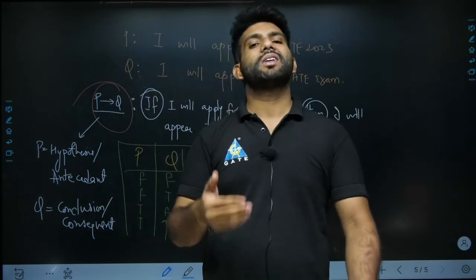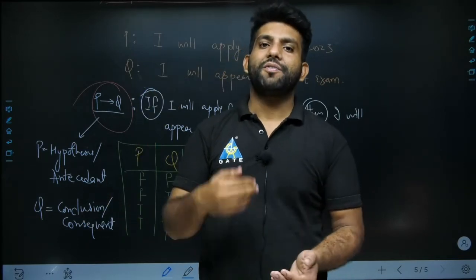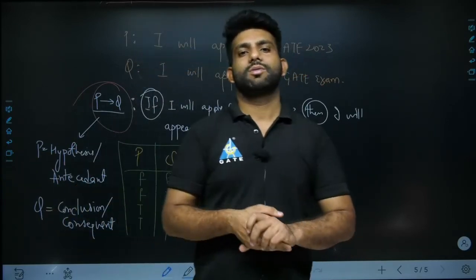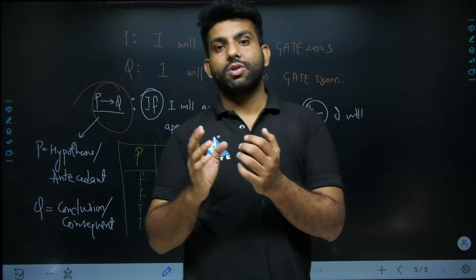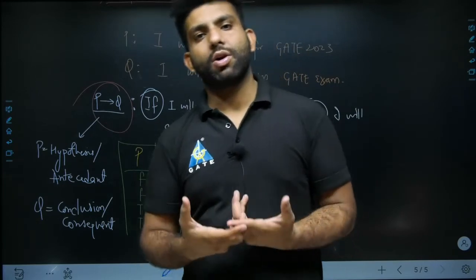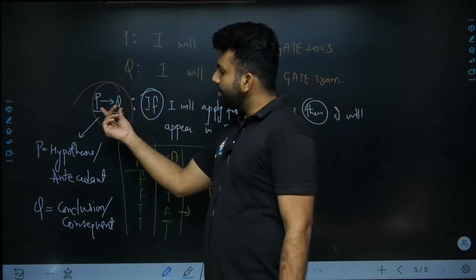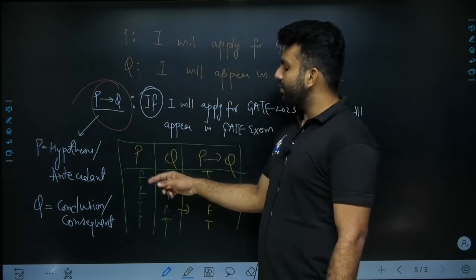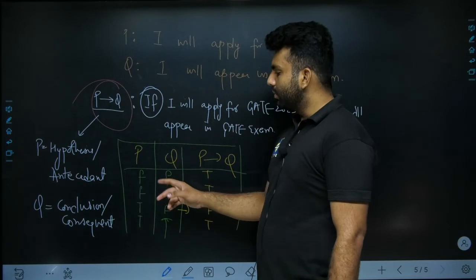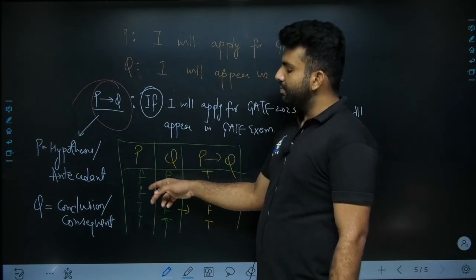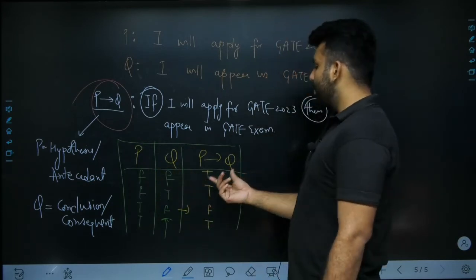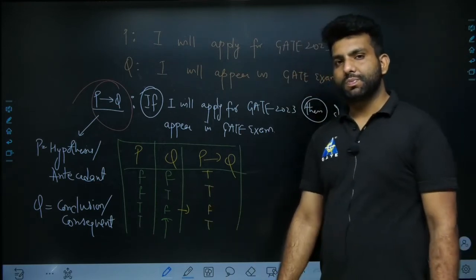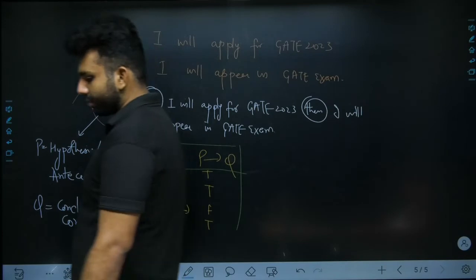No, because I haven't started right. If I start right and I am not getting the conclusion right, then only you can say, sir, you are wrong. But if you are not starting right, how can you say that I am wrong? In that case, it will always be right. That means if P is false, irrespective of whether Q is false or true, if you are not fulfilling the prerequisite, implication will always be true. Implication will always be true. We need to understand this.